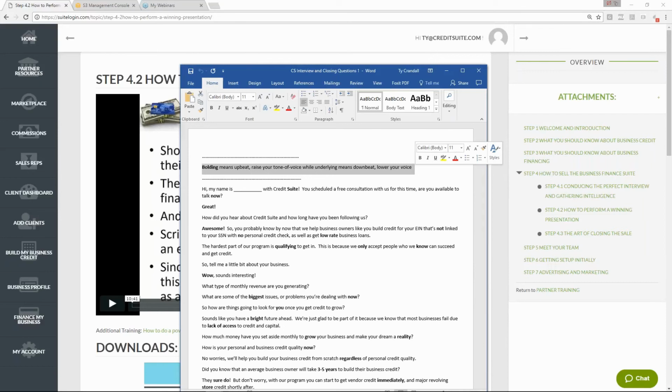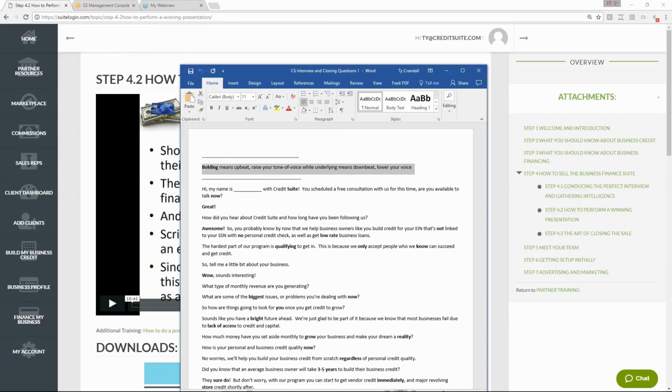So this is why scripts are a good idea, because with scripts, as you can see here, by having bolding where they have an upbeat tone, I'm telling them where they need to have proper tonality so they don't have to think about that. It's already mapped out. The words are mapped out. How they inflect, the inflection of their voice, is already mapped out.